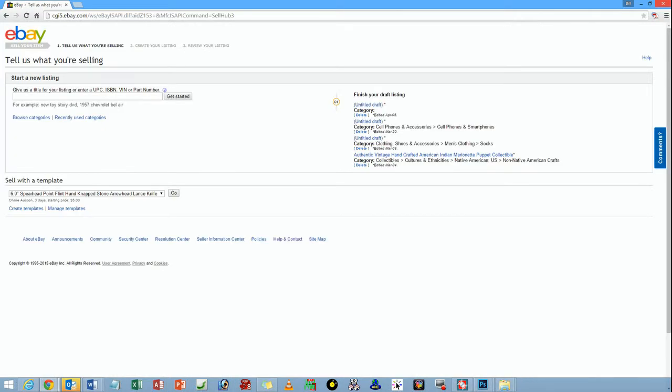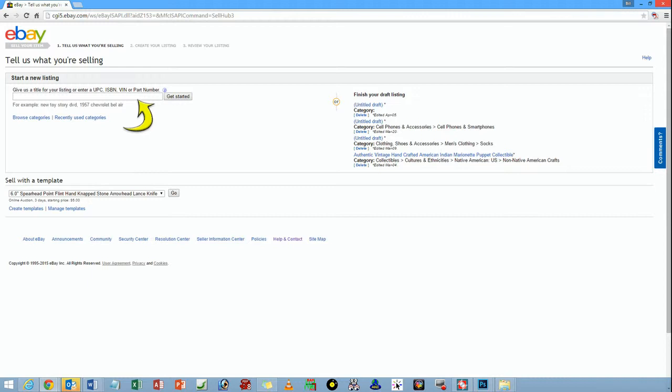To list an item for sale, click the Sell link here. And on this next page, you will begin a new listing for your item to sell or auction on eBay. The first thing eBay asks is for you to enter some information into the title space here about what you're listing so they can help you find an appropriate category or categories for your item.